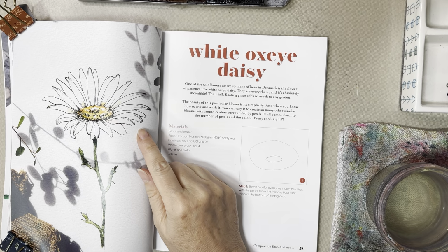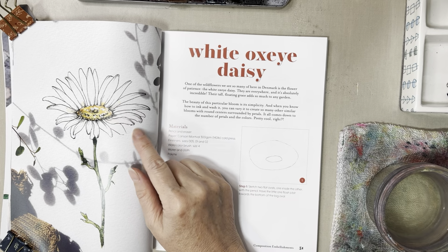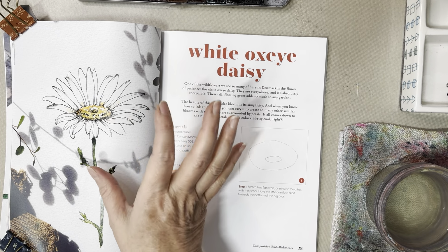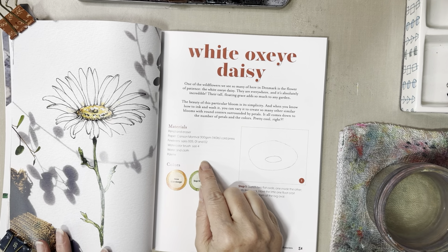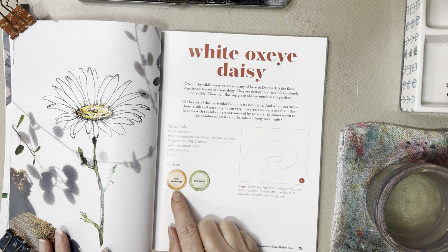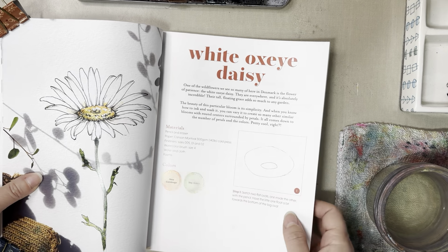It actually is kind of reminiscent of, although leaps and bounds above and beyond the ones that I've made for Fodder Friday, as far as the amount of ink versus the amount of watercolor. So we've got our paints, we've got all of our supplies. She's using a size 4 brush, and then she's using this new Gamboge. I don't have that, so I'm just going to use some kind of orange, and then sap green.